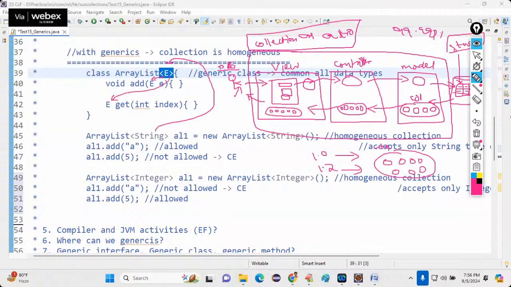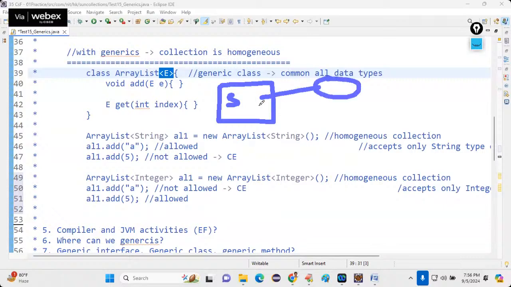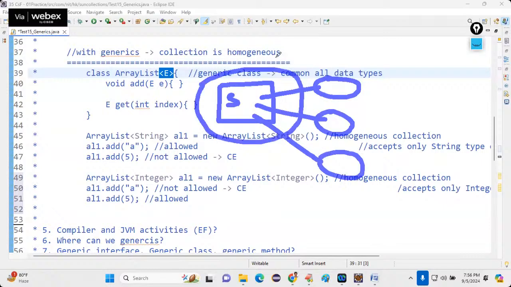Can you tell me one point? If you really remember object-oriented programming, what is a class? A class is a blueprint of an object. From the class, we can create multiple objects of the same type. Now, I have created one class called Student. Then from the Student class, I am creating a first object, second object, third object. Can I say a class is a blueprint of an object?